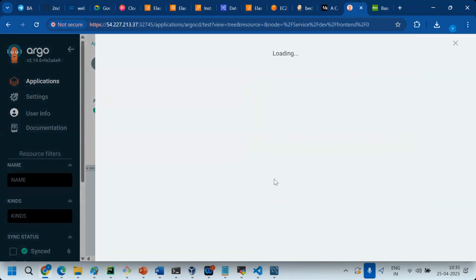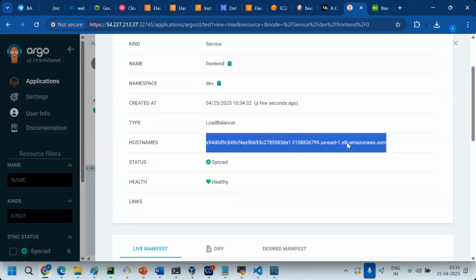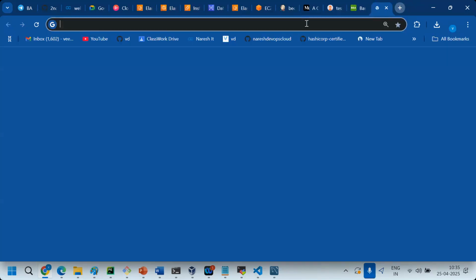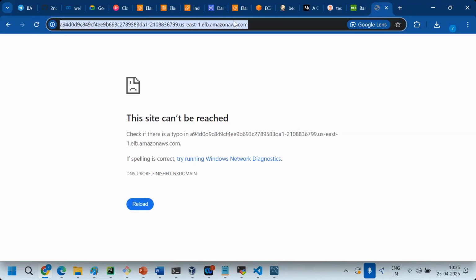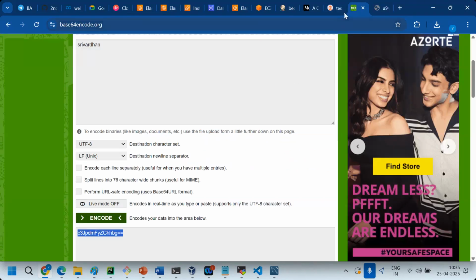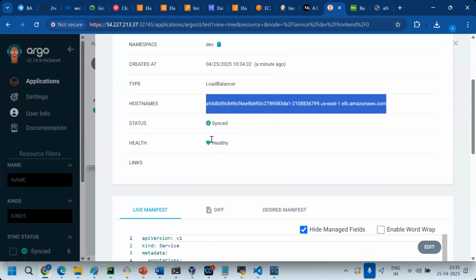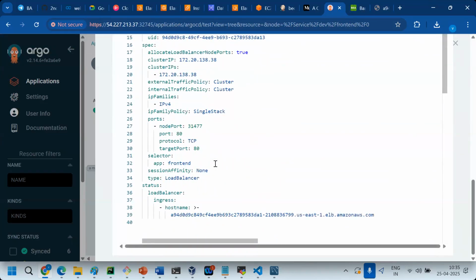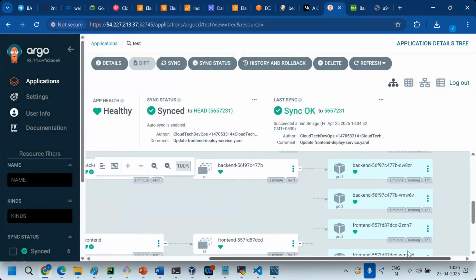Front end service. If I try to access, definitely I'll get an error. Why, still progressing. Load balancer created, front end. Okay, let's check the pods created.